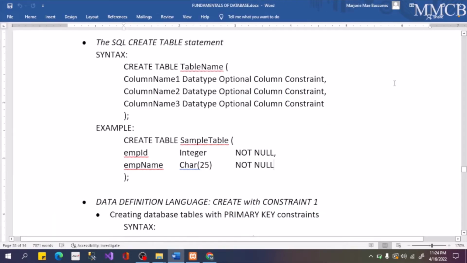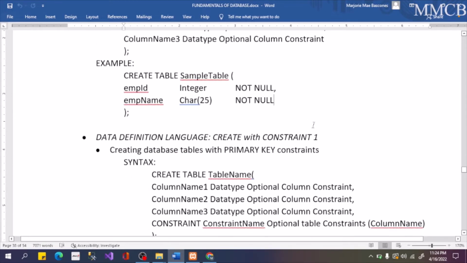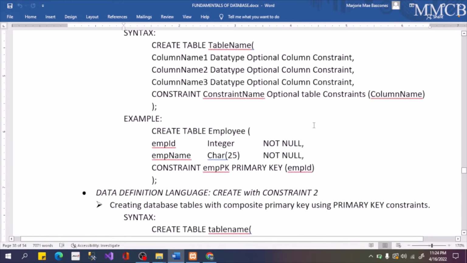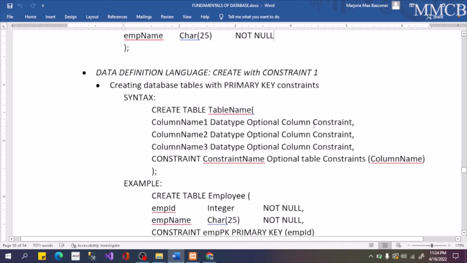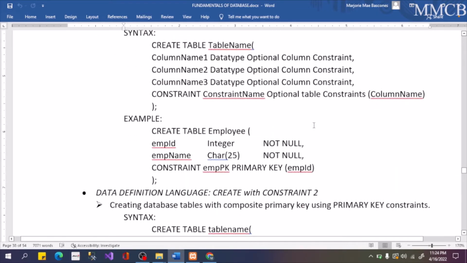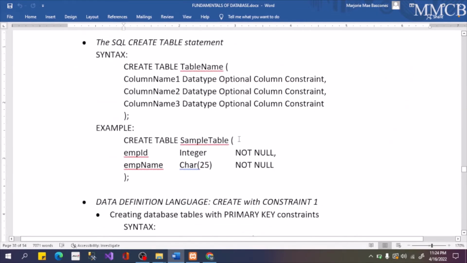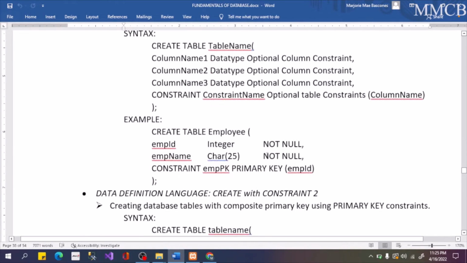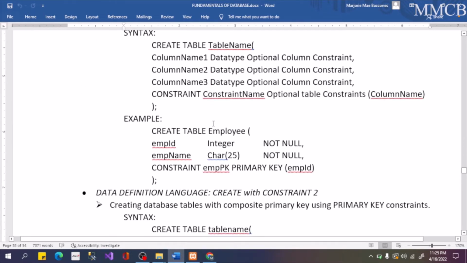So let's proceed. Let's say that we want, okay, this is a different table. We want a different table that has the name employee table, which has the constraint primary key.